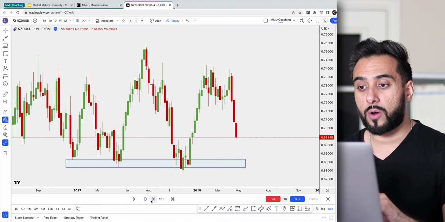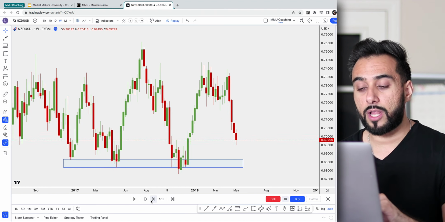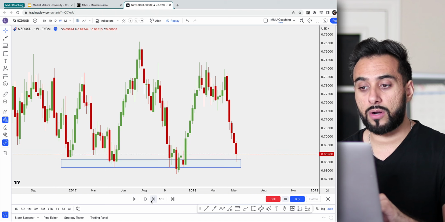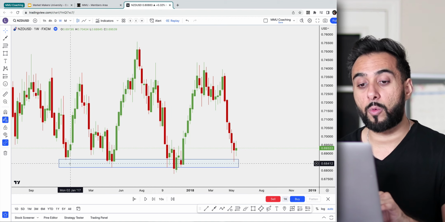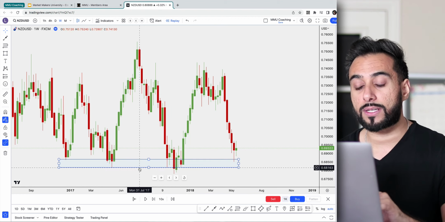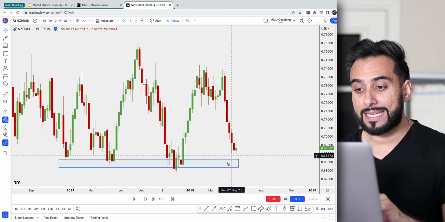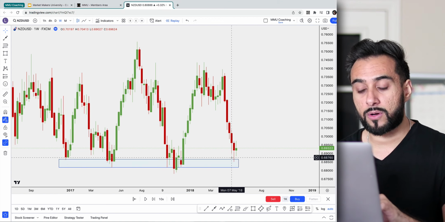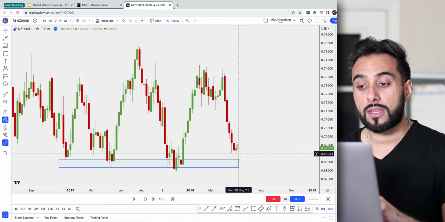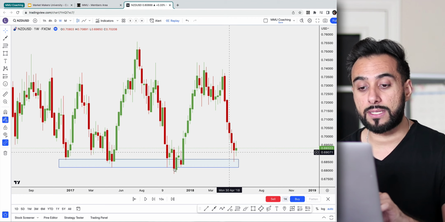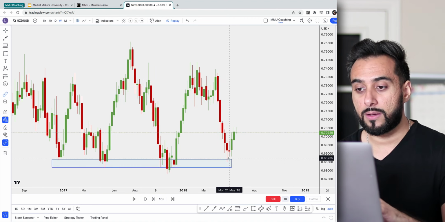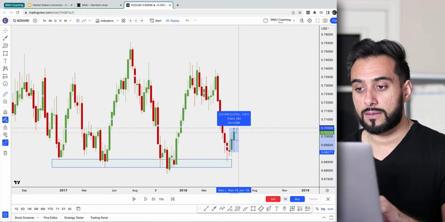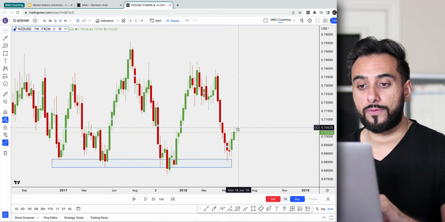So you see long red candles, and each following candle is getting smaller and smaller. As you can see, this coincided at an area where there is a strong support level. So as long as the candles are getting smaller and smaller, and you see a sign of rejection, this shows a very clear area to enter a buy. We can see entering on this trade would have netted us around 145 pips.